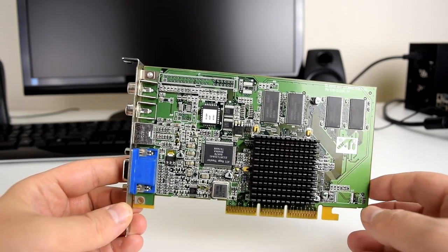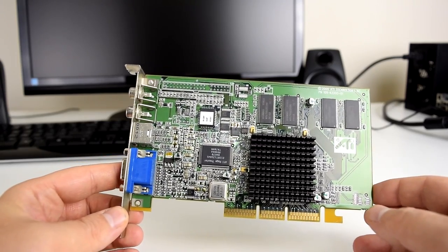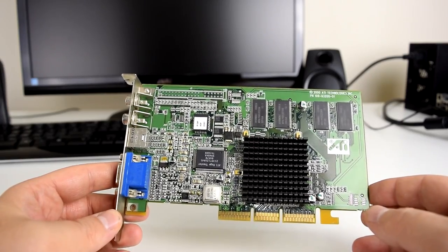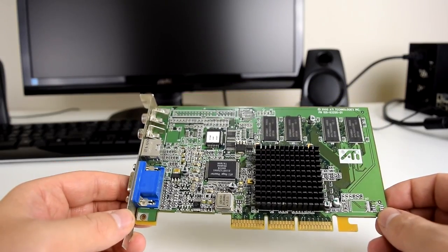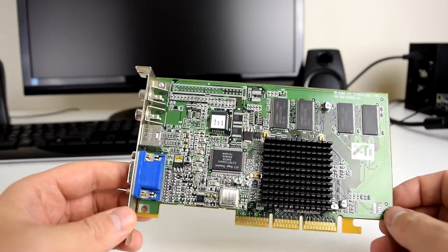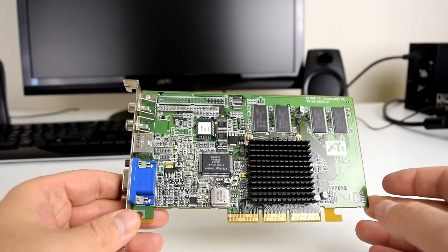Welcome to a video review on the ATI Rage 128 Pro. Now, usually when I build a retro gaming computer, my go-to graphics cards are from 3DFX or Nvidia. However, after having spent some time with this ATI card, I must say I'm mighty impressed. A lot of the issues that you read about in old reviews seem to have been taken care of with newer drivers.